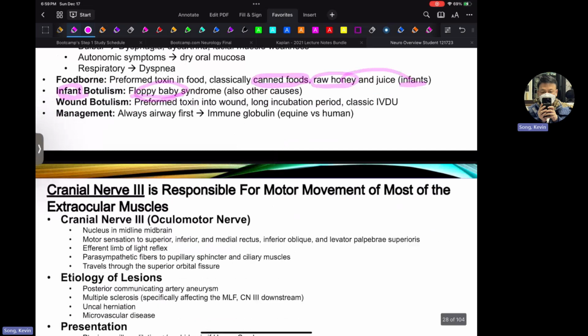For any of these diseases that have something to do with the muscles, always airway first. That's just common sense. Always, because what kills the patient is the muscle. If the muscle is not functioning, then what's going to happen? You cannot breathe. That's the problem. That will kill you, right? So always airway first. ABC. You know the ABC, right? Airway, breathing, circulation. So A is first, okay?